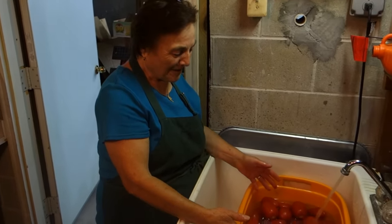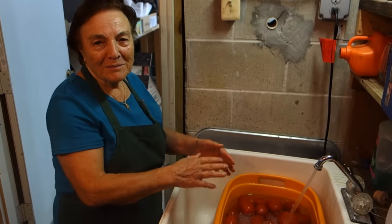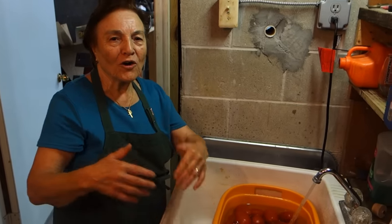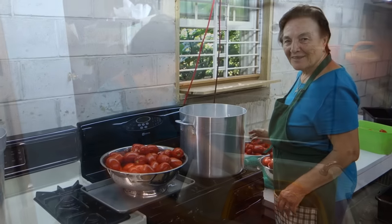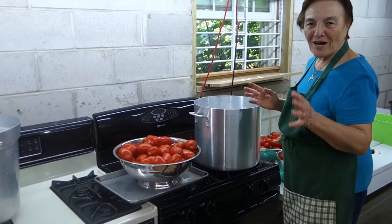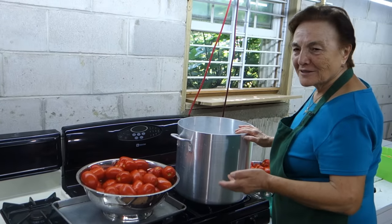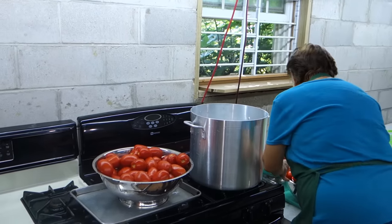I like it. But now we work maybe 2-3 days busy. Now we make all for all year. All right. You see, all my tomato is washed now. Now I put it for cook. We gotta start for cook. We gotta hurry up.